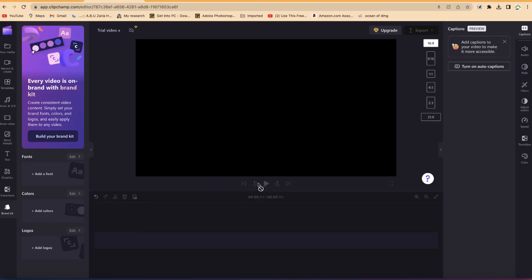Okay, at the top here you have the play option and the moving of the clips to different locations. Later I will show you in detail how to do this, and how to zoom in and out of the timeline also from here. So this is just a bit about the general overview of the editing platform, Clipchamp.